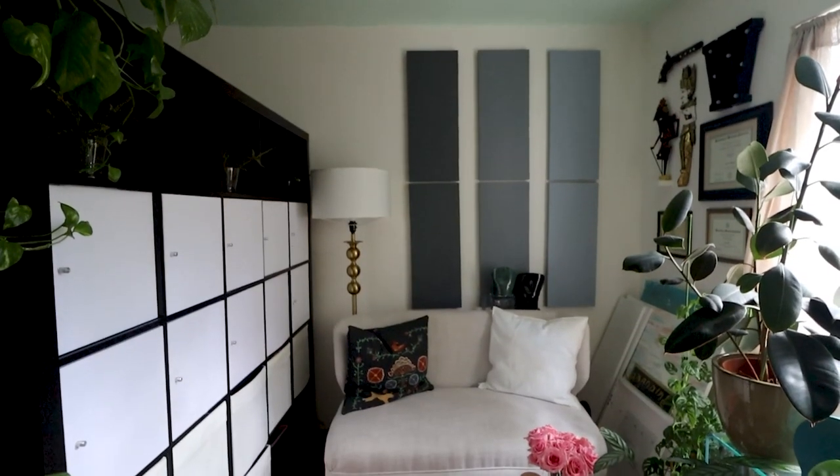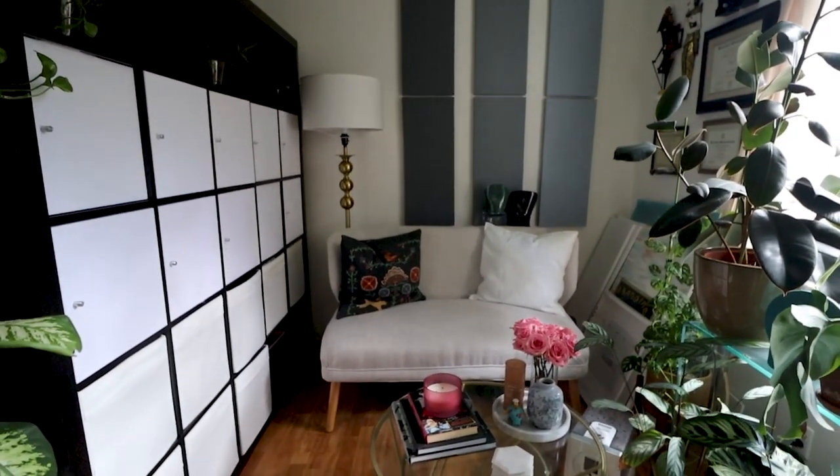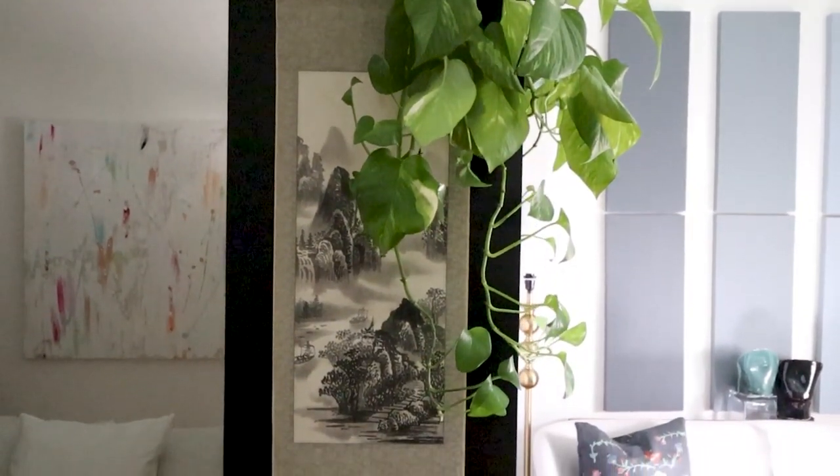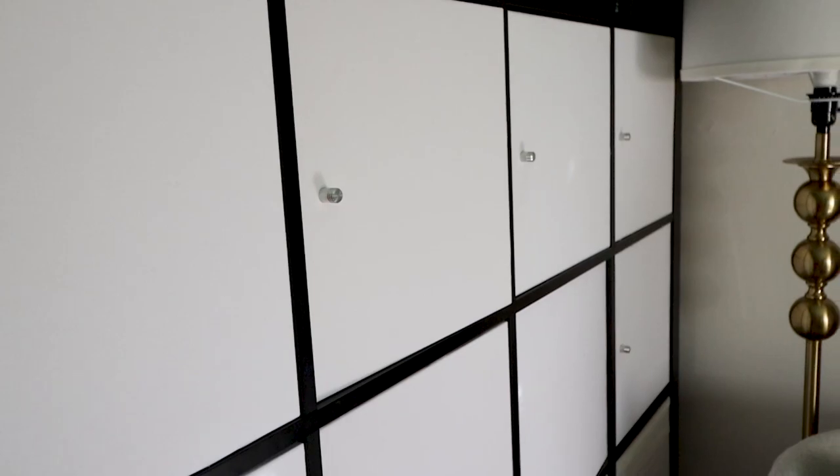Now we move into my main living space, which is separated from the bedroom area by my favorite Ikea product — the Kallax. It's an OG Ikea solution and I love it for small spaces because it solves two major problems. Number one, it divides a living area from a bedroom area in a studio. It also provides a ton of storage. I use two pullout drawers on the Kallax to keep my dirty clothes so I don't have to have a hamper anywhere.